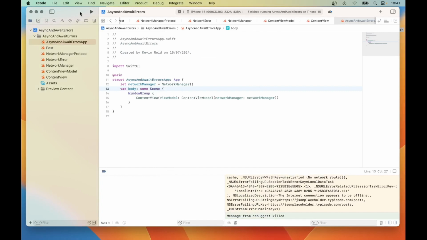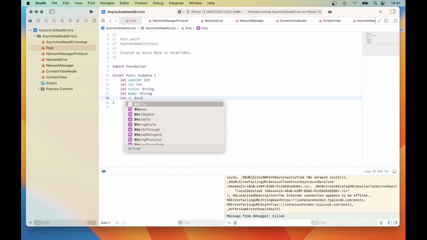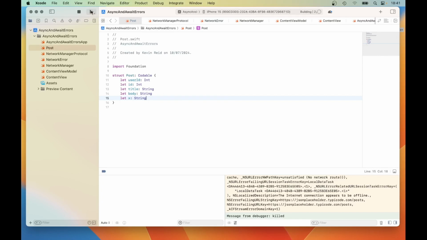The next thing I'll do is to go within the Post struct, and then I'll just enter another property that doesn't exist, x String, and run it. Oh yeah, I need internet connectivity for that. So I'll just make sure we're connected to the internet.